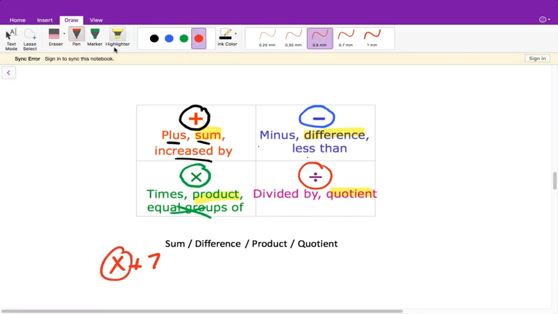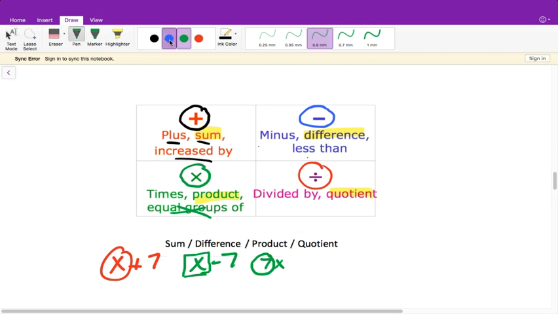All right, for difference, same thing. Whenever I'm talking about the difference, if I'm saying x minus 7, I have to read it as the difference of x minus 7. So whatever I say first is the first thing written, the difference of x minus 7. The difference of 7 minus x is not the same as x minus 7. For product, if I say 7x, I will have to say the product of 7 times x, or the product of 7 and x. So whenever we're using these four words, whatever we say first goes first.